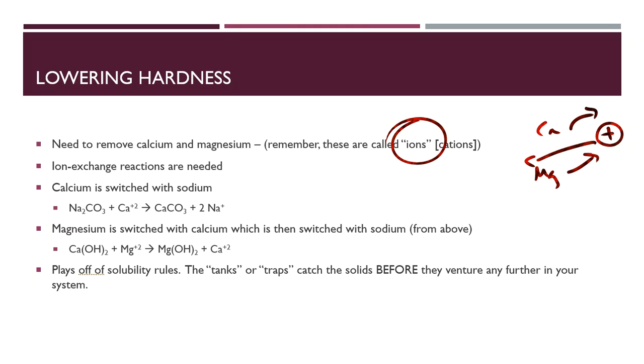All right, so calcium is going to be switched with sodium. That is the salt of choice. It's literally salt, and that frees up sodium in the solution. And here we have calcium, maybe in my drinking water sample, and that calcium is contributing to water hardness. I want to remove that calcium so that way my water hardness goes lower. So what I do is that I bring in sodium carbonate, and a little bit of do-si-do happens.